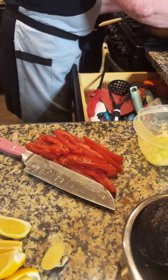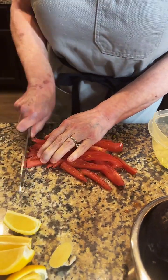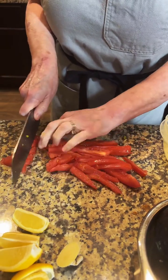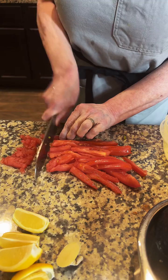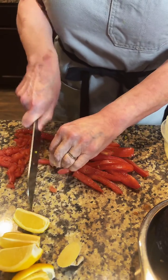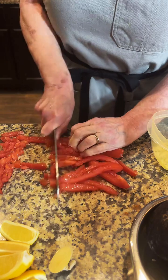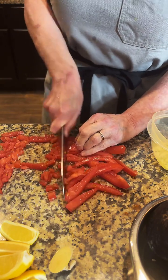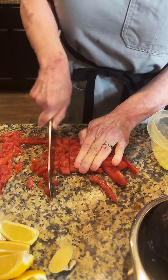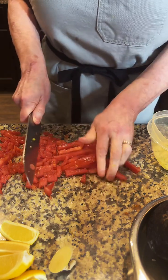All right, so we're getting that all heated up, guys, right now. All right, now we're gonna cut these tomatoes up. Love me some good pico. Oh, this man loves pico. Like tomorrow, guys, I could make him a taco and just put this in there and he's happy. I will be putting that pico inside of the fajitas.